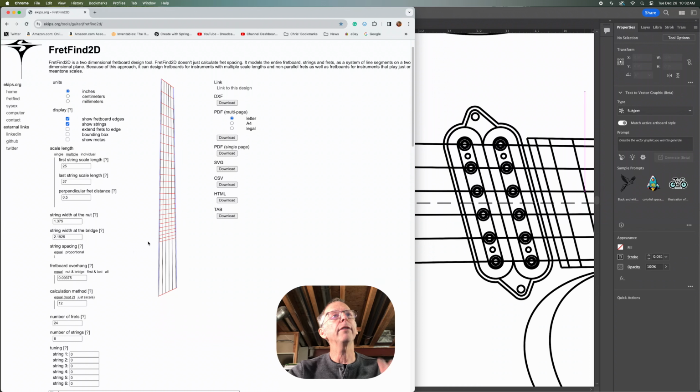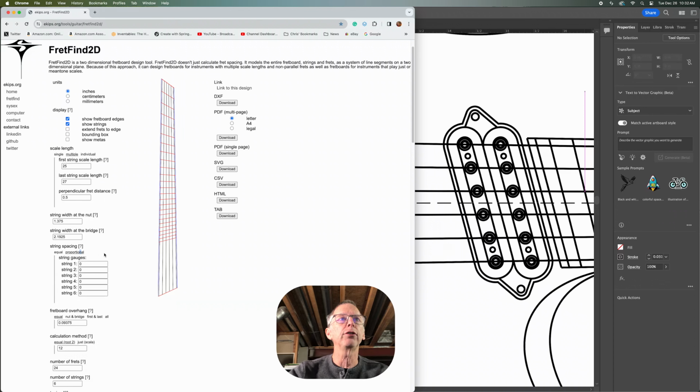Now, if I want the string spacing to be equal, which is what I typically do, I'll just select equal, but you can also do proportional. And when you do proportional, what you have to do is input the gauges of the strings in inches. Or if you're doing millimeters, you would do millimeters.